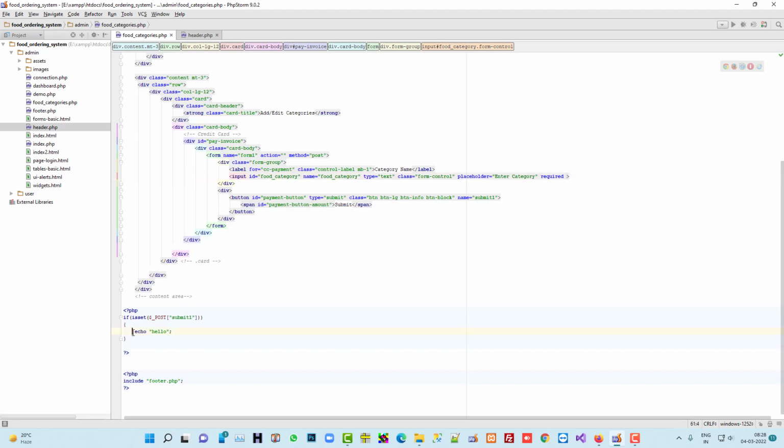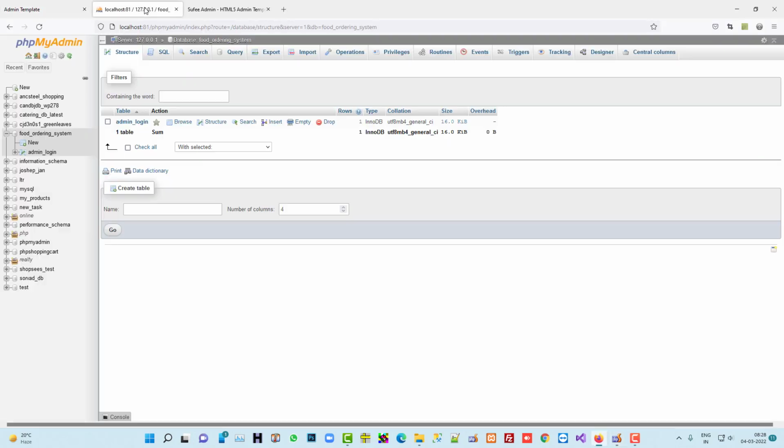Okay, so now we have to store the detail in food category. Before that we have to create one new table here, food categories. We are going to take only 2 columns.